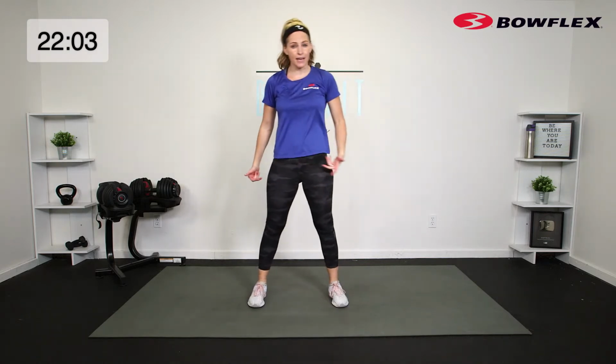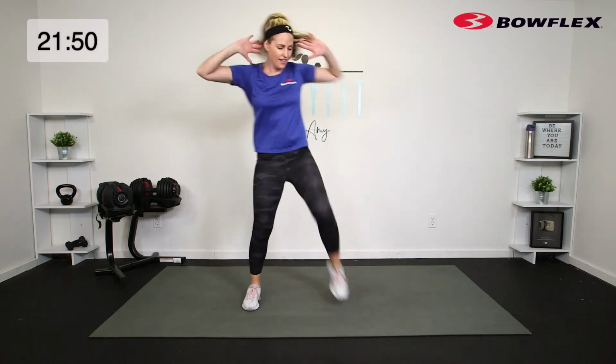How about we take those hands behind, we'll get a little stretch, and we cross our knees here. Again, we're keeping it low impact. We're not jumping, but we'll get that heart rate up. Here we go, 45. Then we're gonna get some water, then we're moving on. But you feel why this works, right? So you can do a little tap. If you want more of that cross, take it here.